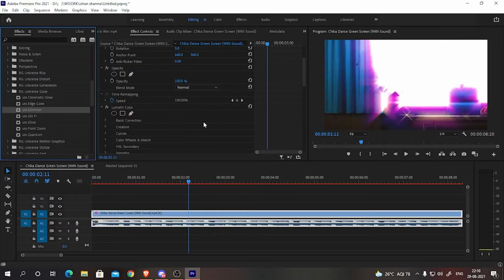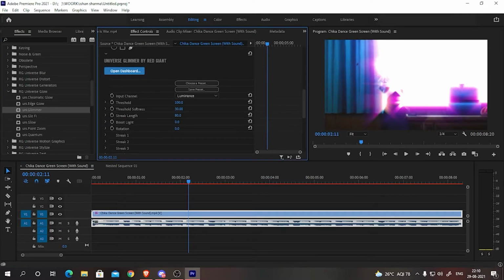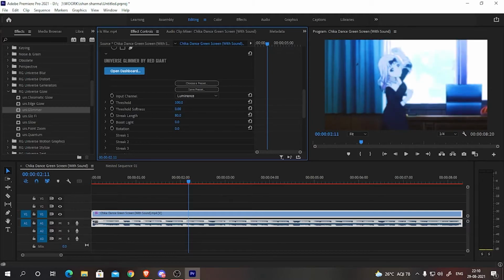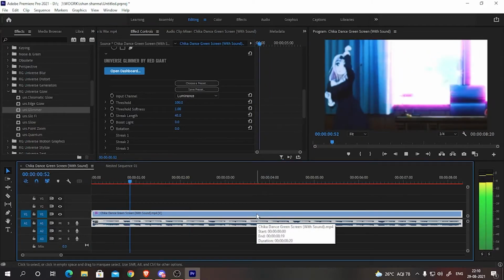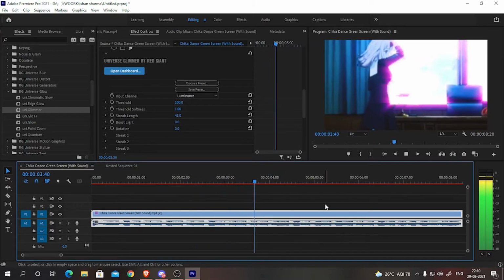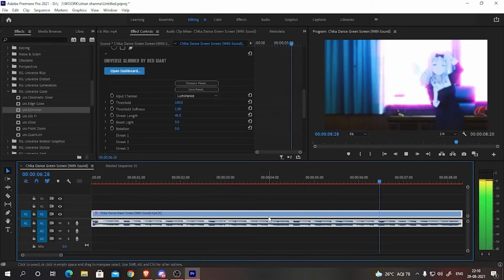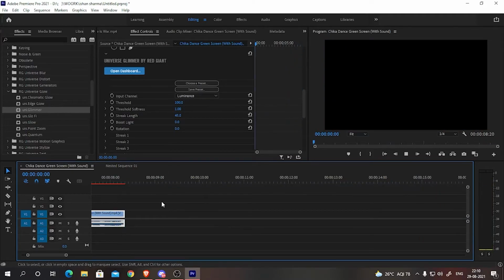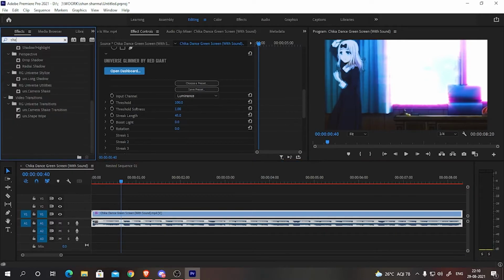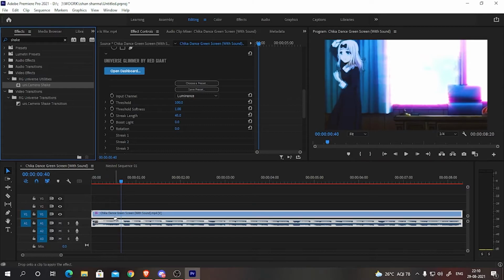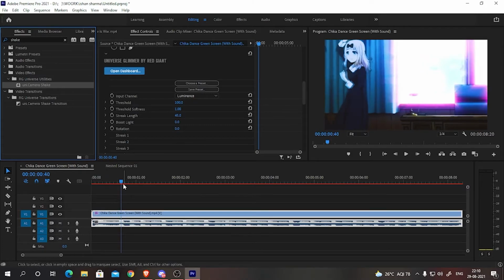And now I'm adding a glow effect called Glimmer, and it's not with Premiere Pro, it's in a plugin called RG Universe, Red Giant Universe, and it's not free. And now we're going to add the shake effect, and Premiere Pro also does not have any shake effect, so yeah, it's also from the RG Universe plugin.